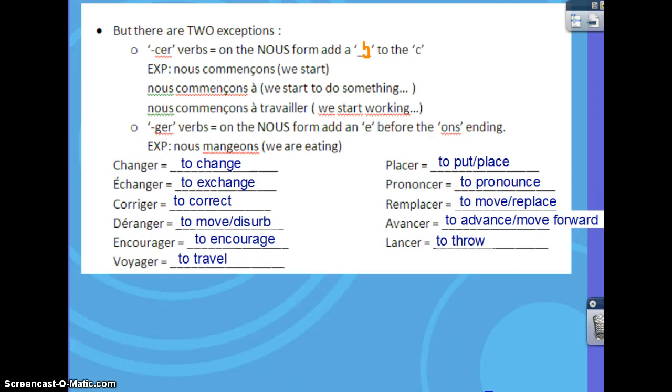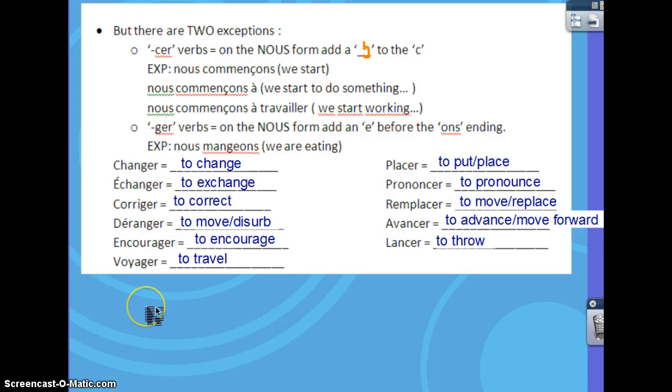But we are going to add a whole host of verbs to your list of things you should know in this chapter, and a lot of these are GER and CER verbs. So you need to be aware of these exceptions so that when you deal with these particular verbs, you know that in the nous form there's the weird thing of on the CERs you add the accent mark, on the GERs you leave the E in there, only on the nous form. I know I'm saying it over and over again. It's because most of this stuff is nothing new to you.